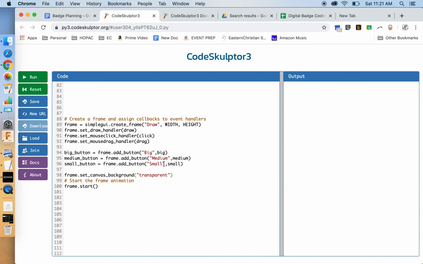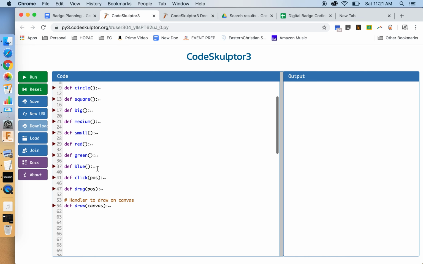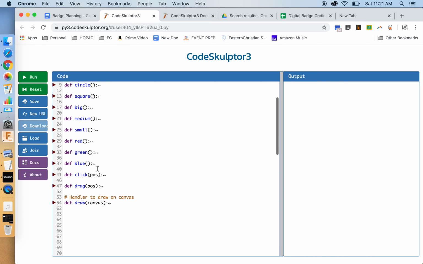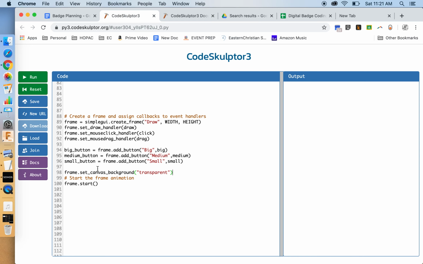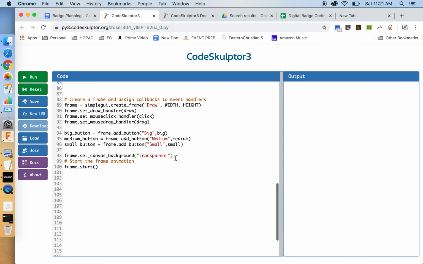What it will do is it will make a white background, but it will make a white background that doesn't redraw every 60th of a second, so you can see everything that you've done, and it kind of keeps your work. So those are your basics. You should have a whole bunch of buttons, and you should have a whole bunch of functions, and from there you can start creating each thing one function at a time. So let's take a look at how to do that in the next video.